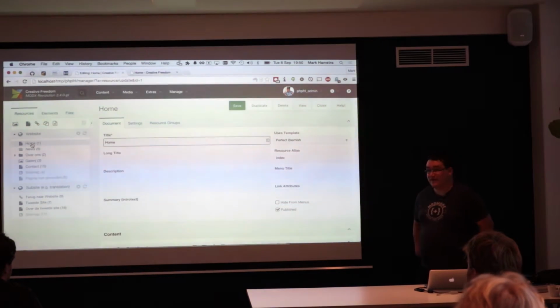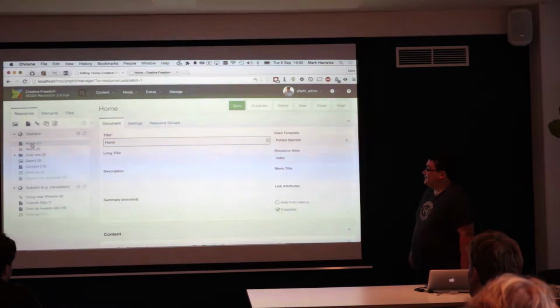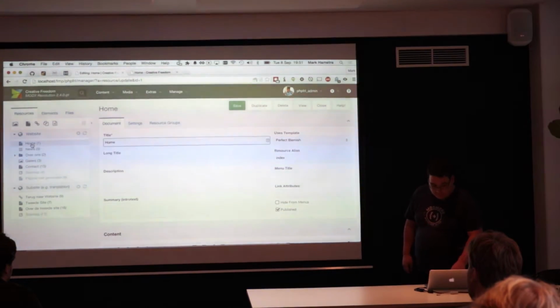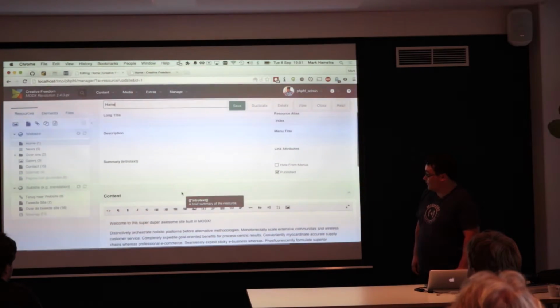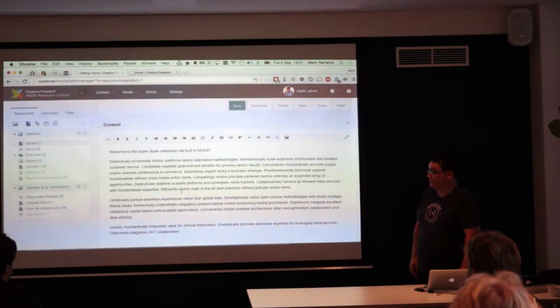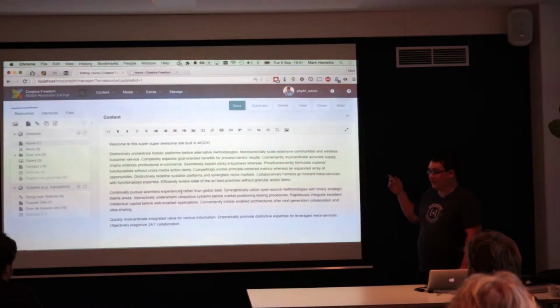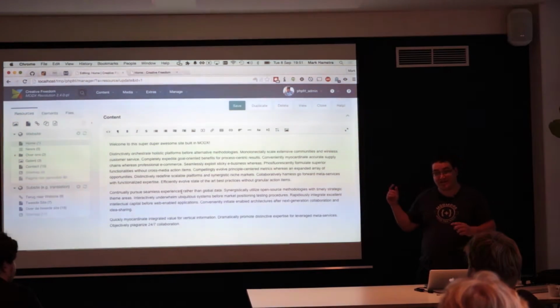Probably kind of what you expected, a form. First we have some metadata: naming, aliases for friendly URLs, descriptions, publish states. Then we have a content field, which in this case uses Redactor, which is one of my premium extras.